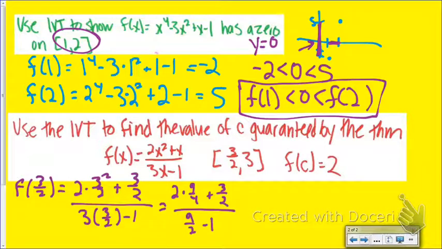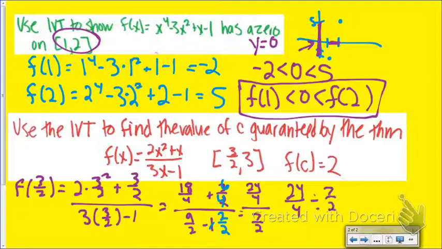Now I'm going to multiply 2 times 9 over 4. Remember, that's 2 over 1 times 9 over 4, and that's going to give me 18 over 4. And then to add these together, I'm going to get common denominators. So 3 over 2 gets multiplied by 2, so this becomes 6 over 4. And down here at the bottom, 1 becomes 2 over 2. So now I can finish up this math, and at the top I'm going to have 24 over 4, and that's divided by 7 over 2. Remember, when I'm dividing fractions, I need to flip the second and multiply. So I'm doing 24 over 4 times 2 over 7. That's going to give me 48 over 28, which I can simplify.